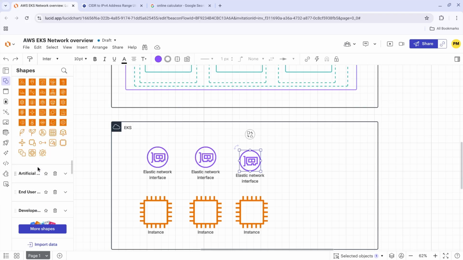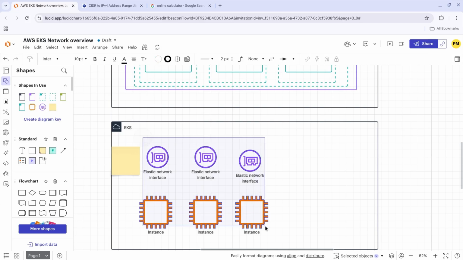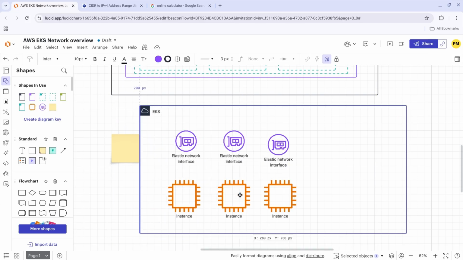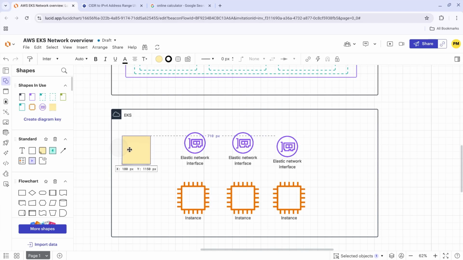So let's write up a sticker just to highlight what this really means. Let's move them a bit so we make some space for ourselves here. So let's grab them, move them here. Let's make this a bit bigger, and I'm just going to list out all the different things that ENI gives us, right? So a private IP, we get it. Then we get a public IP, if in a public subnet.